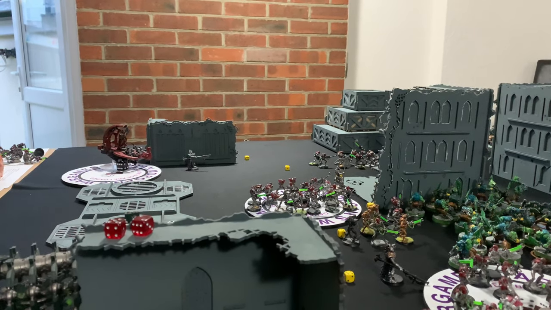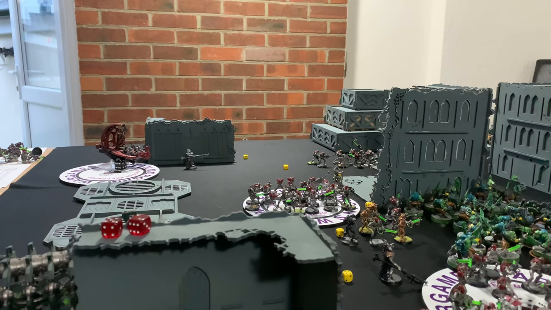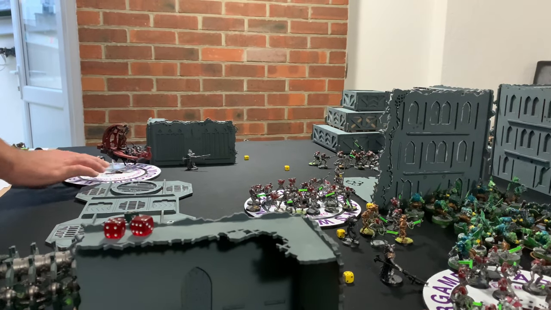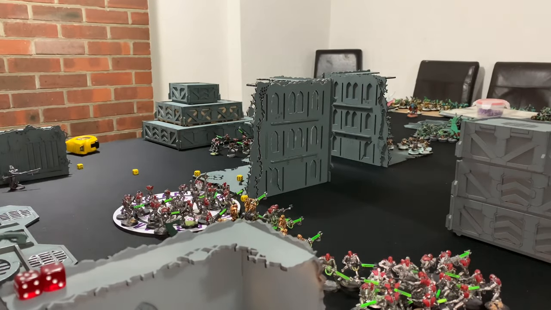And he's going to bring back some from reanimation. The score at the end of turn two is 8-8. Come back at the end of Necron turn. Yeah. And you scored 2 victory points, haven't you? So end of Necron's turn 3.